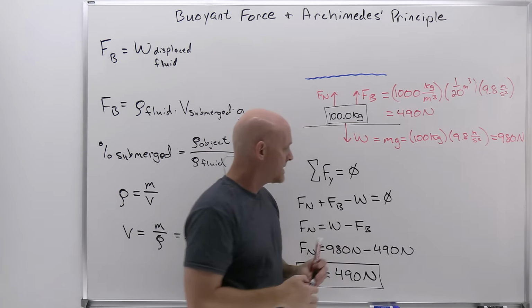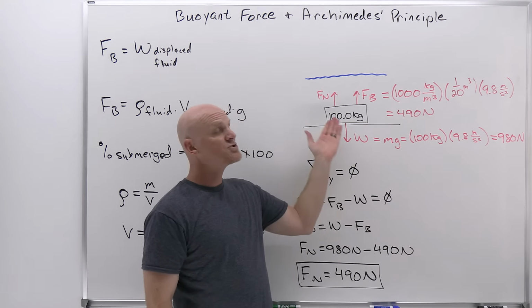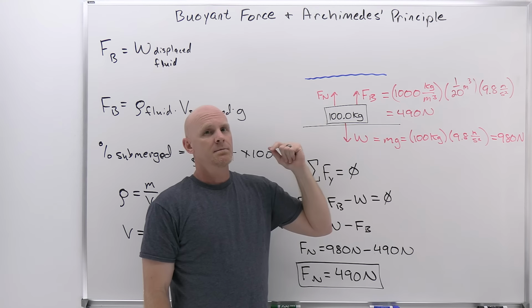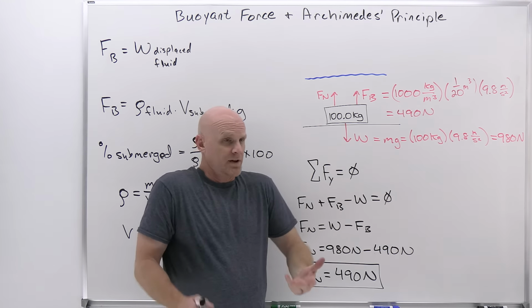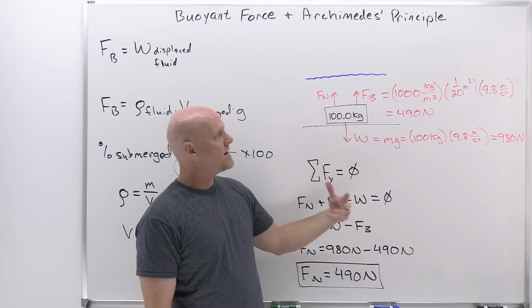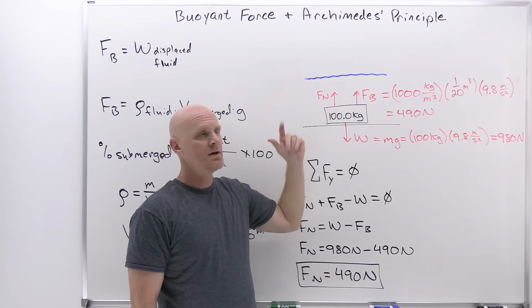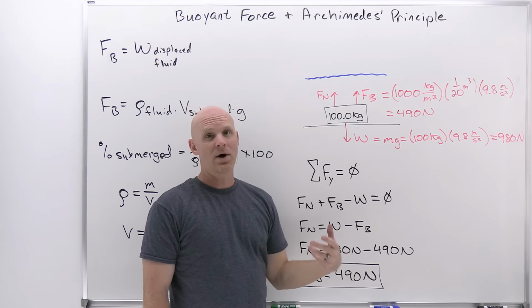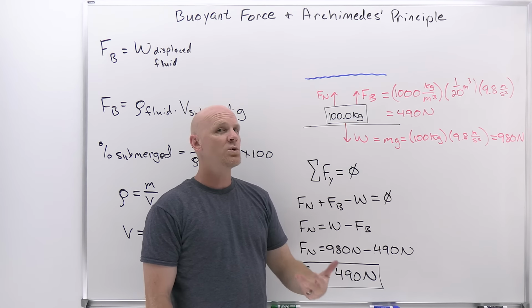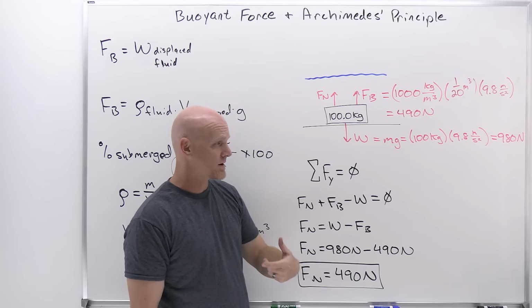All right, so a couple things we got to factor in here. I never redrew the diagram here, but we had a 100 kilogram mass either way, so I felt like we don't really need to redraw it. However, if we're comparing this one to the previous problem, the only difference is that the density is now half as much. Instead of 4,000 kilograms per meter cubed, it's now 2,000 kilograms per meter cubed.